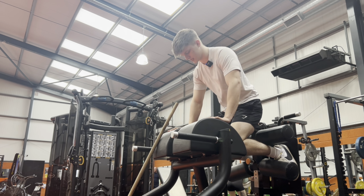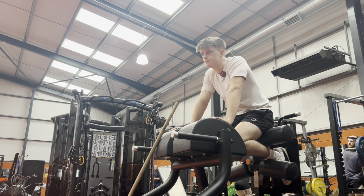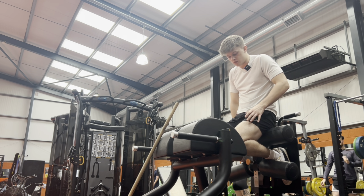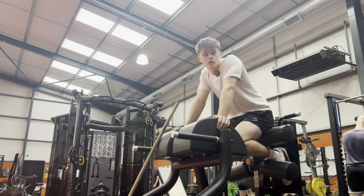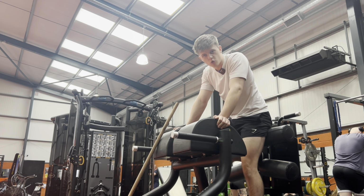Jesus Christ, okay. Oh my God, that's that exercise done. If you try this exercise, a very key point that I've just been doing in that set is trying to force your feet into that back pad. That really put a lot of tension on it when my hamstrings were stretched. So that was nuts. Let's crack on with some quads.